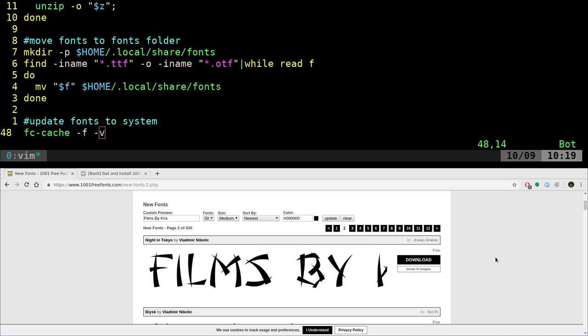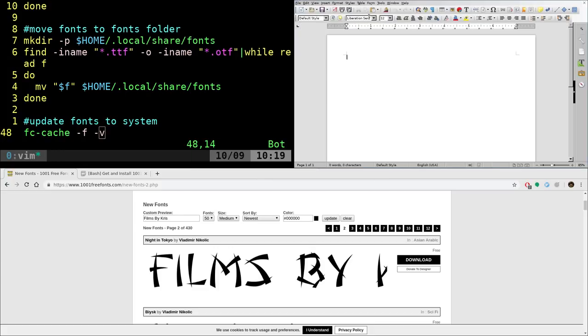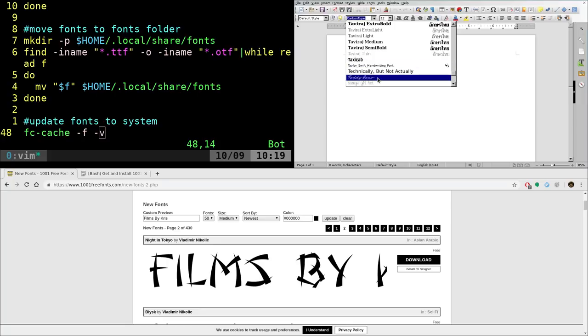Now remember, if you already have a program open, GIMP or your Office application where you're typing stuff and you want to use a font that you just installed, after running this, you have to close that program and reopen it in most cases for it to update its font list. Also, keep in mind, I don't know if it would make a difference. If you installed like 10,000 or 20,000 fonts, is that going to affect how that program runs when you're searching through the fonts? You know, when you have a writer open and you click on this to search the fonts, is it going to affect how quickly you can scroll through the fonts? I don't know. I have a lot installed right now and it doesn't really affect it.